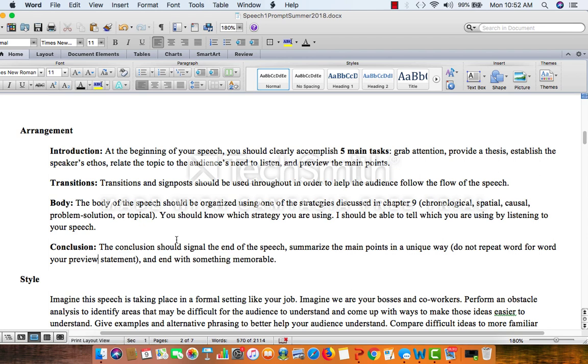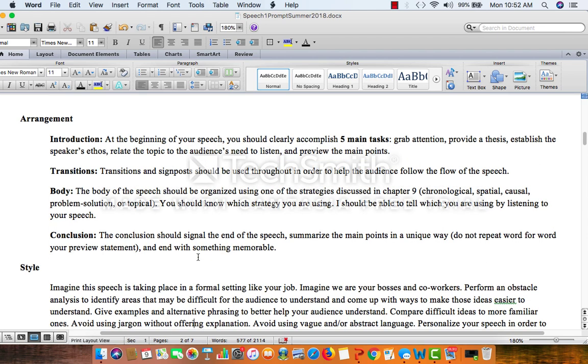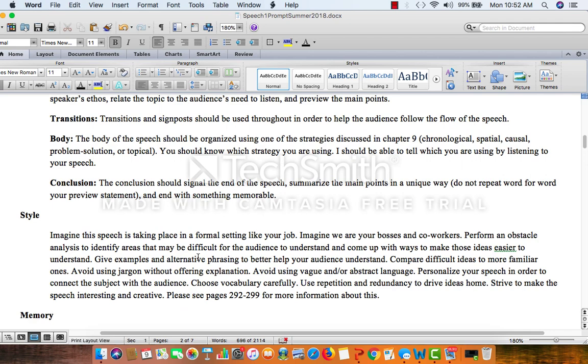Review main points, restate thesis, close with impact. Yeah. And so you want to go out with something memorable, just like you did where you began your speech by getting our attention. You want to close with something strong. So that's a little bit about how to organize it. And again, I'll get into more of that as we go.